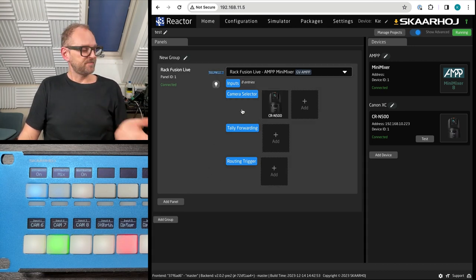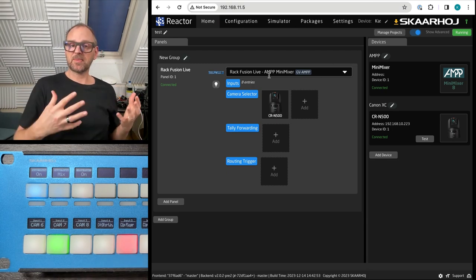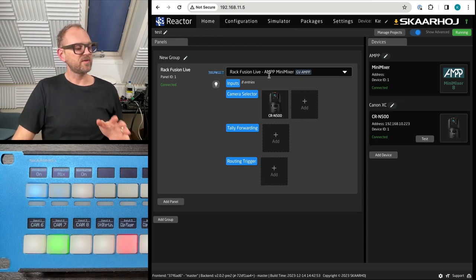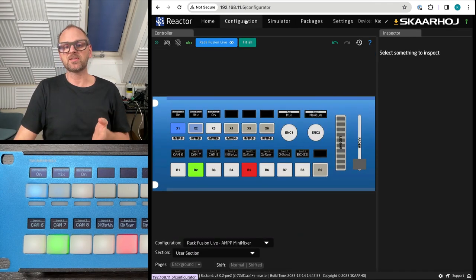So yeah, that's a little bit about the configurations out of the box. But the cool thing is that you can also customize this. It is quite easy to just add your own stuff to it. And I want to show you that at this point in the video, because I think it's really easy.